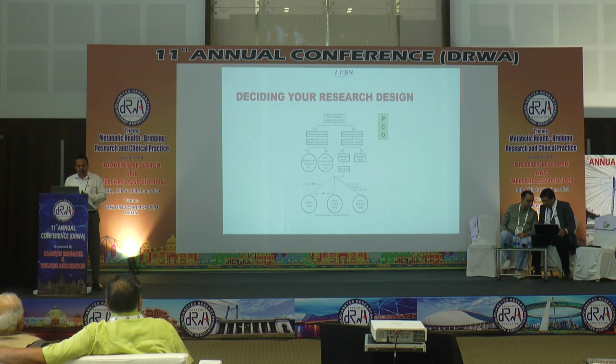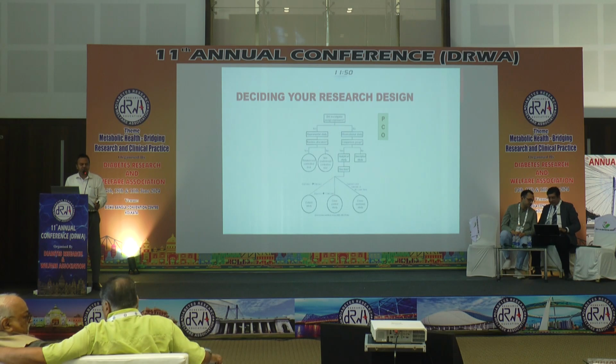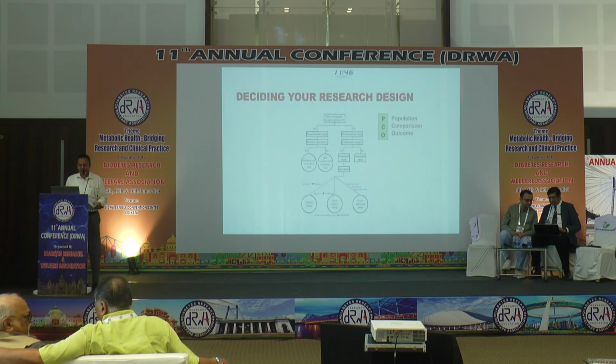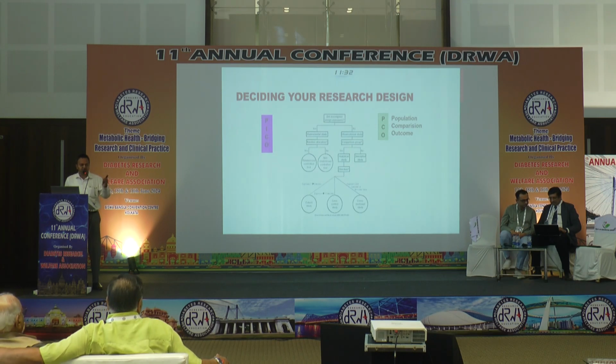So these are the two basic types of research. One is observational, where you don't intervene, you just follow what you're seeing. And the other is experimental research, where you assign the intervention, like you assign a drug, you do a surgical procedure, or a therapeutic procedure, or anything which you have done to a patient, and you select the groups, and you say that this person is going to undergo this and this person is not.